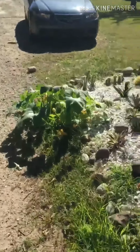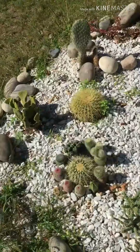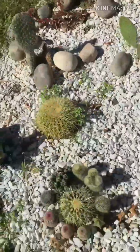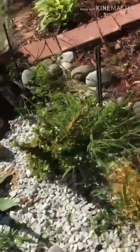I cover my plants at night because it's colder at night and they're gonna die. They're gonna die, look at that. Yep. That's every morning. There's my sampaguita plant.